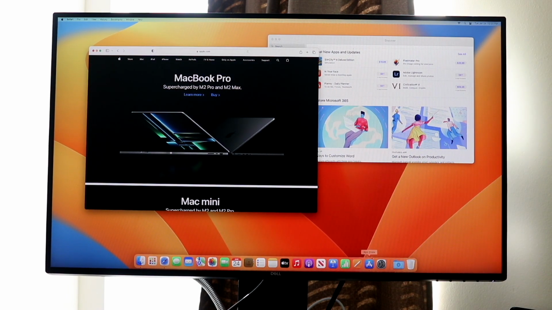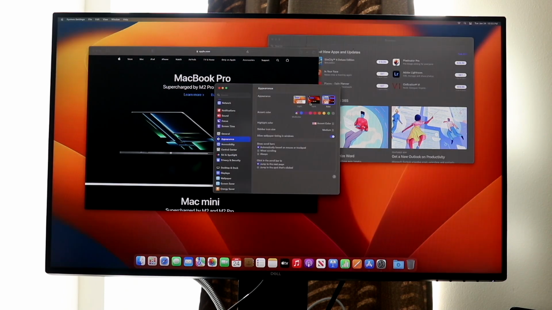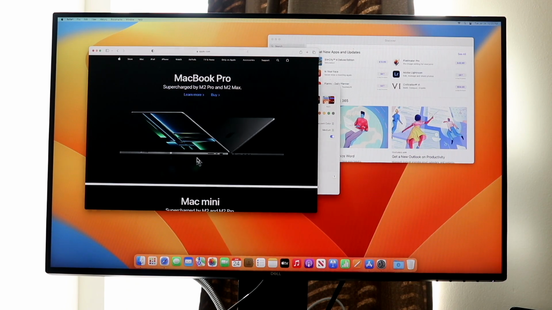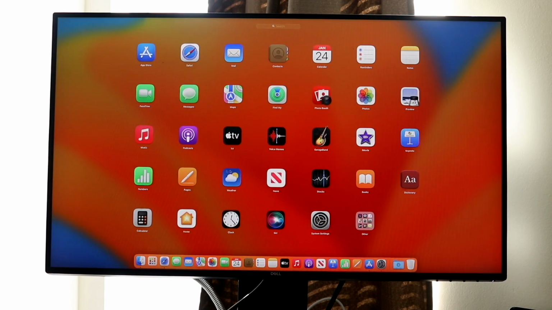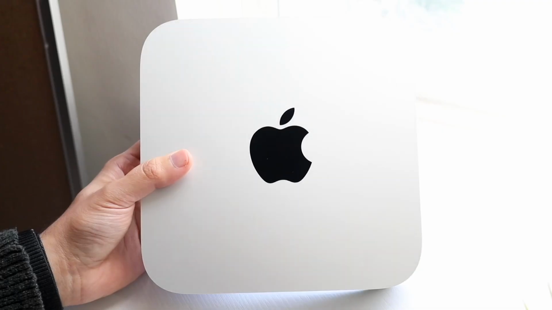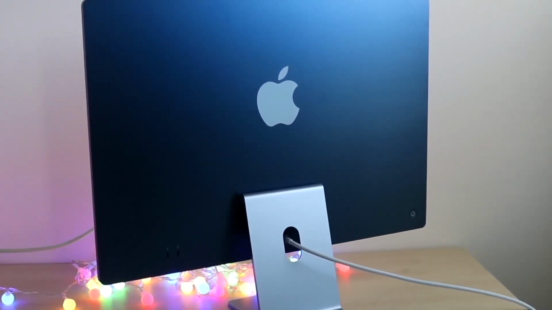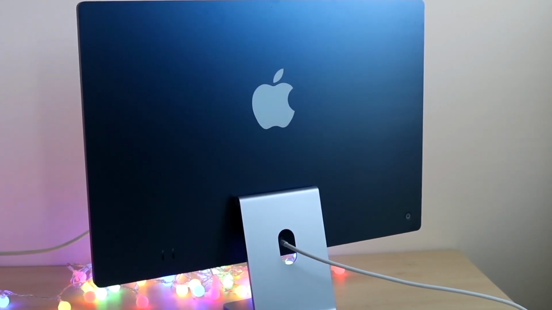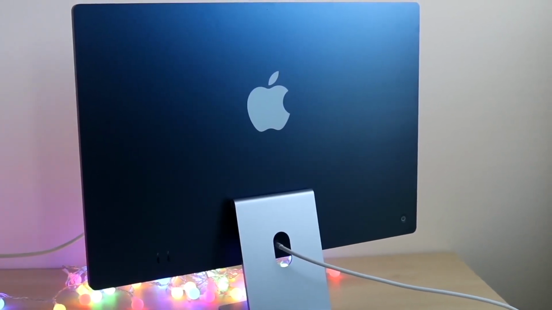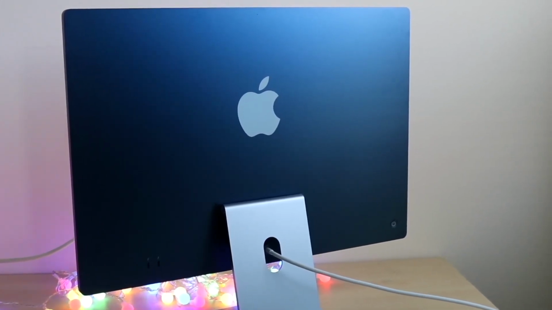Now, with the M1 iMac, you really only get two different sets of ports. On the base model, you get two Thunderbolt 4 ports. However, on the power adapter, you can go ahead and get a gigabit Ethernet port if you want to, so it's a nice touch. It doesn't come natively on all of them, I don't think, but you can spec out the M1 iMac to have 4 USB 4 ports, which I think is a cool thing if you're into that. But it only gets 2 USB 4 ports on that base model iMac.